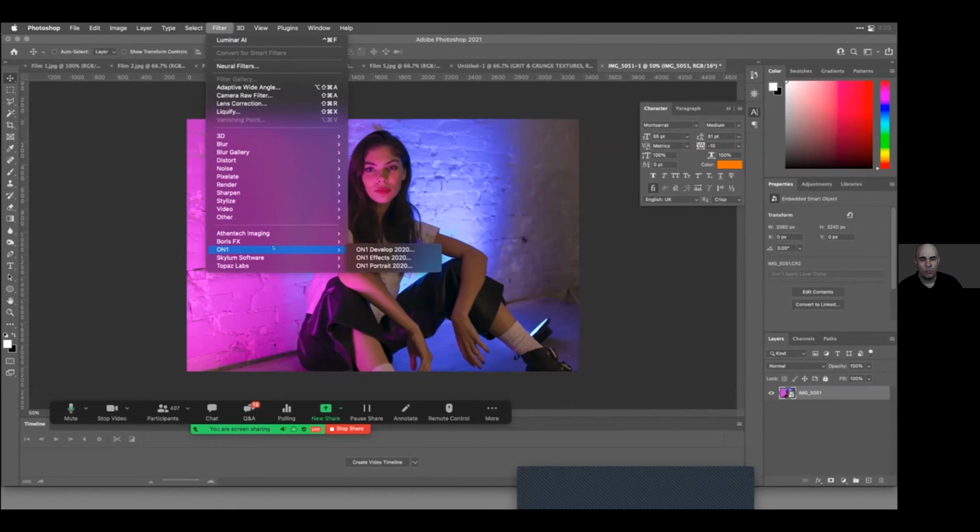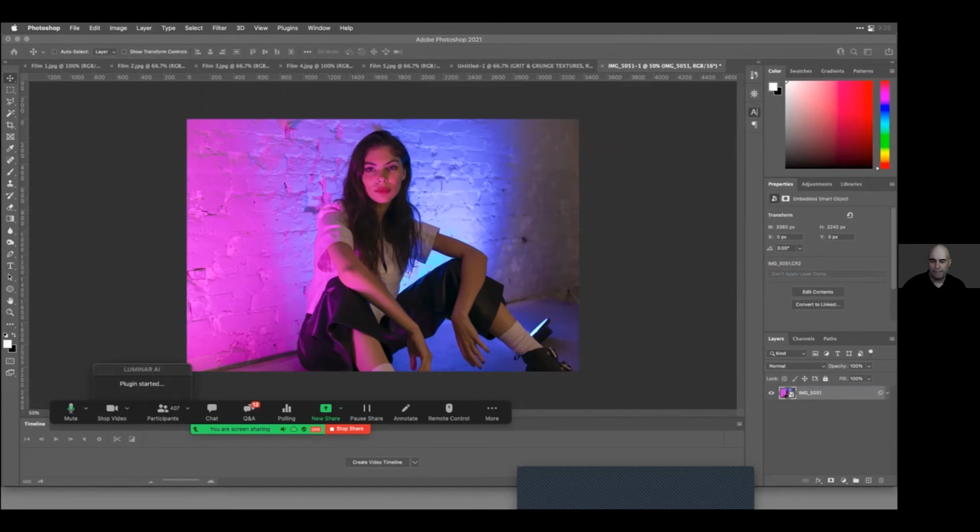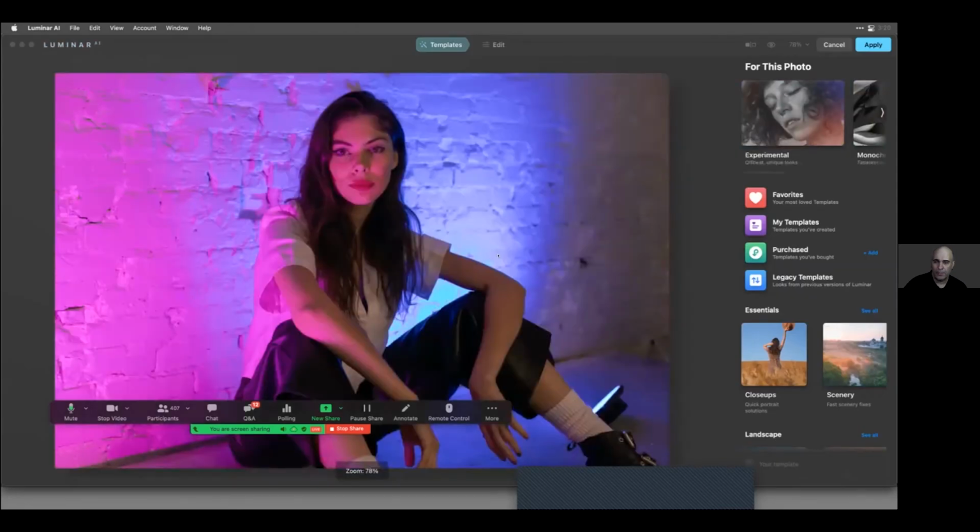Now you can run Luminar or Aurora as a smart filter. It will allow you to apply it. And V will be switching back right after this to do that guest tutorial. And what it does is it hands off this image to Luminar and allows you to use the creative edits. So we could take advantage.